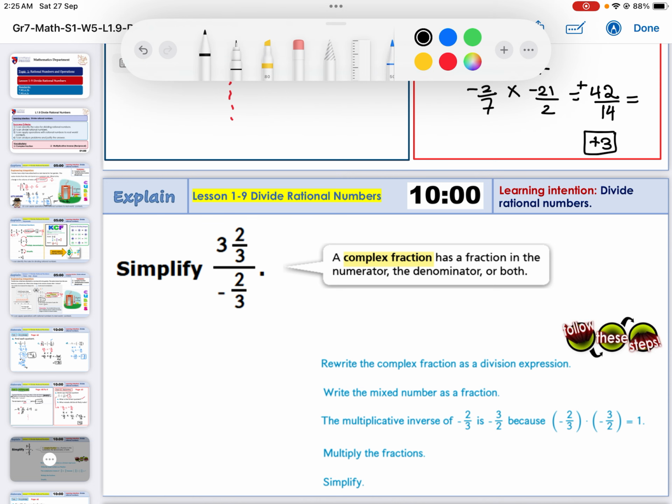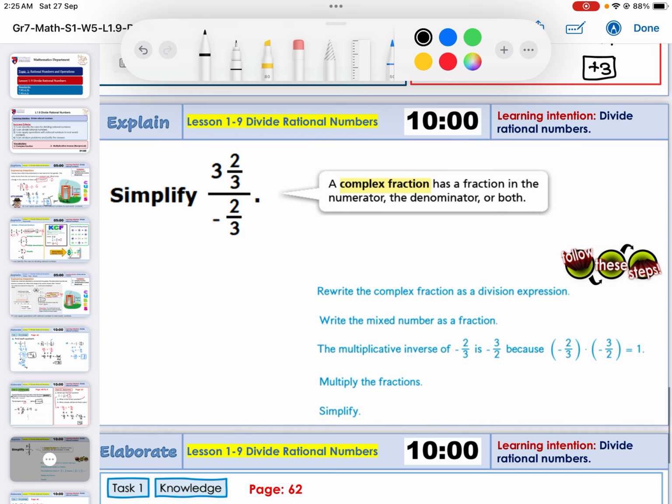So let's move on. The second part of this lesson is about complex fractions. We have something in math that's called a complex fraction. Think of it as a piece of land. You've got this piece of land only. You want to build a house, but you can't. You want to build 2 houses, but you can't. So what do you do? You build a duplex.